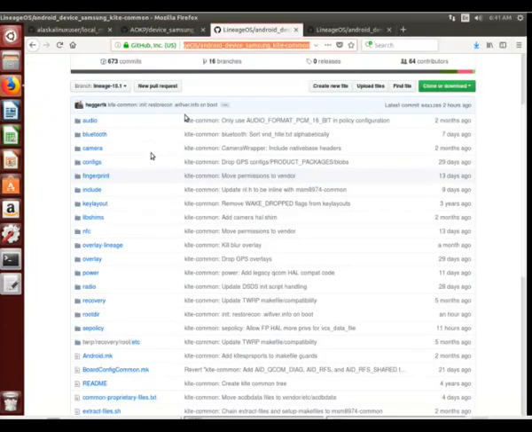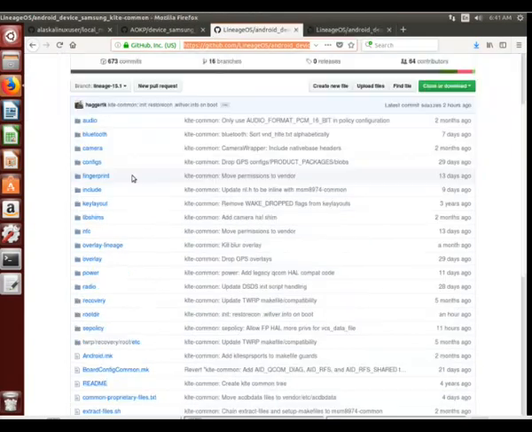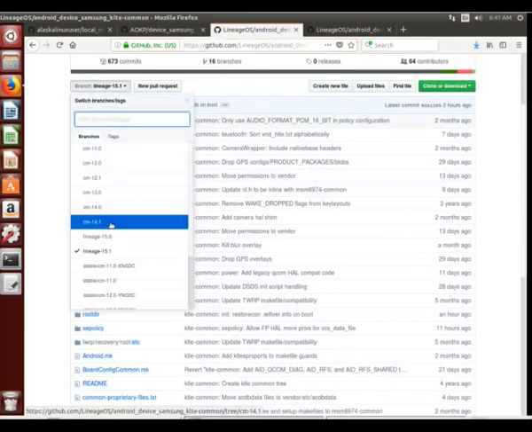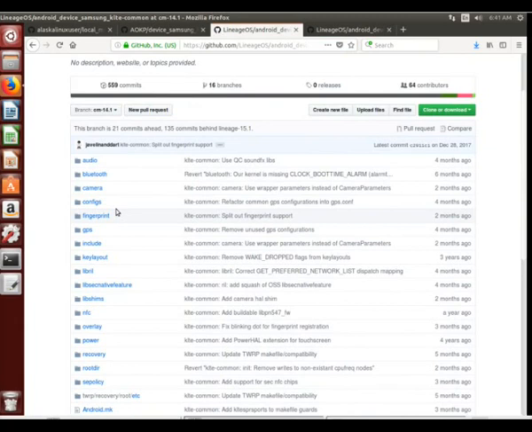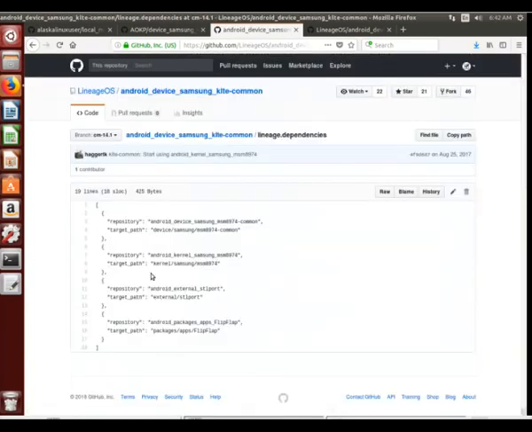But we're just going to be wasting some time because the Verizon variant had a dependency file, and we should check to see that its dependency in the 14.1 branch doesn't also have another dependency file. So here we go, we see lineage dependencies, and sure enough, there's four other repositories that we need, four other projects we need to add to our list to make sure that we are set up to build this.